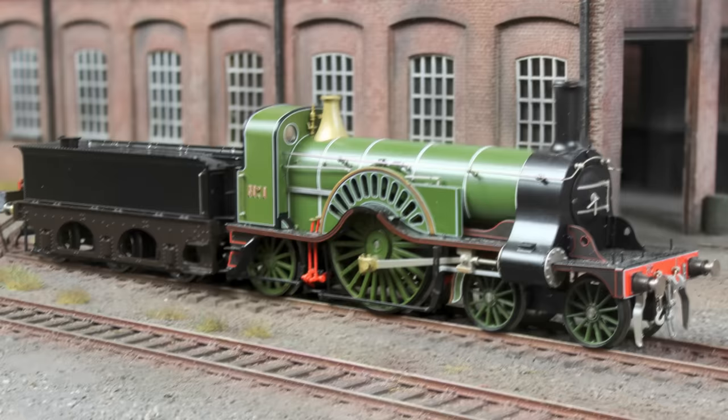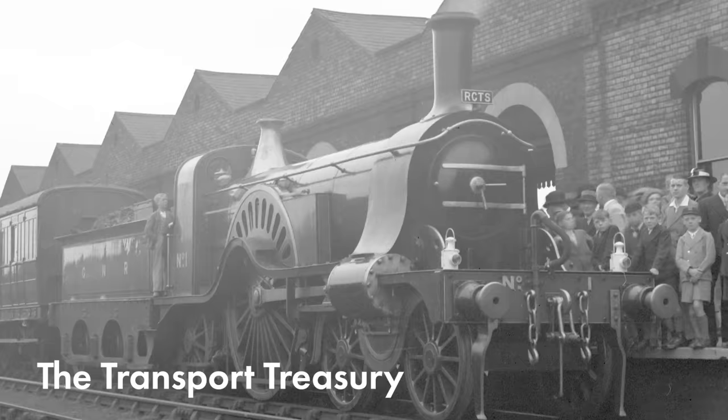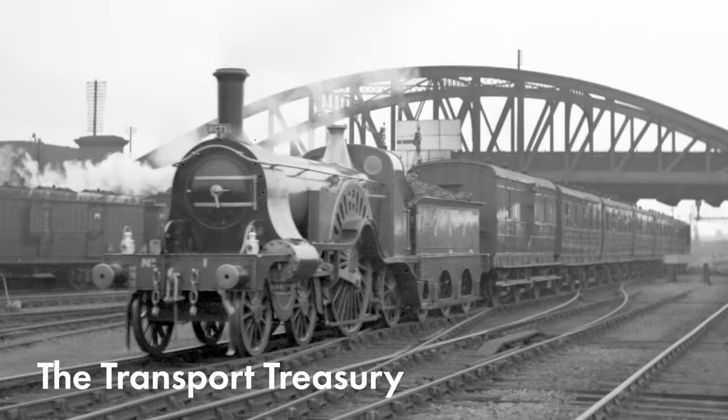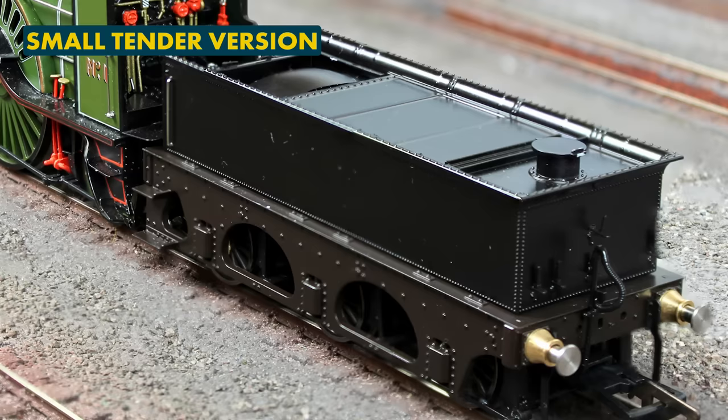We'll be adding an extra version to the range for general release. Number one was withdrawn whilst coupled to a large Stirling tender of an 1891 design, but in preparation for the White City Exhibition, an old tender was found which had previously been used behind the Doncaster Carriage Shunter number 112A. As there was no legitimate tender available at this point, it sufficed. Number one ran with this small tender during the anniversary of the Race to the North in the 1930s, as well as its final steaming in the early 1980s, so it'll be perfect for running on your mainline layout in either of those eras. Engineering prototypes of the new tender have already arrived and been reviewed. The order book will close on Monday the 4th of March, and we hope that both versions of the Stirling Single will be available in winter 2024.